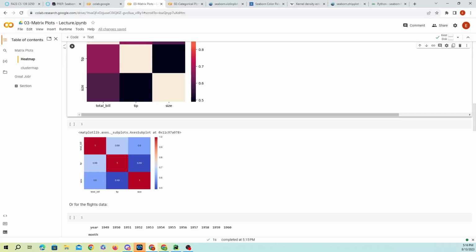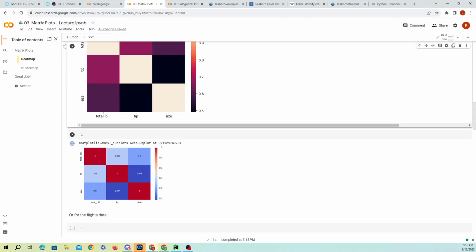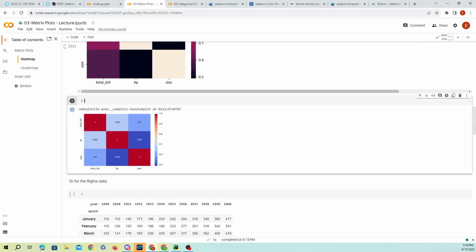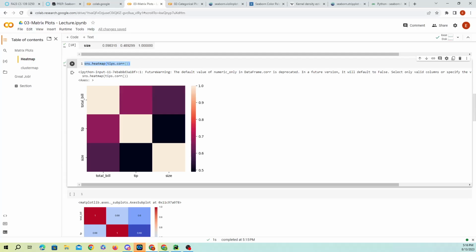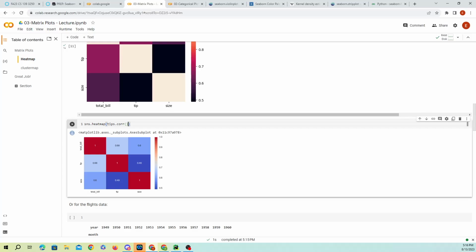So the heatmap is practically only gonna be able to color a matrix. We can actually add more than just the colors. We can add the numbers of each correlation. So we can do cmap, that will be for the map colors, and let's do coolwarm. So we can choose what other color we want to see. And annot would be true. True will show the correlation value.